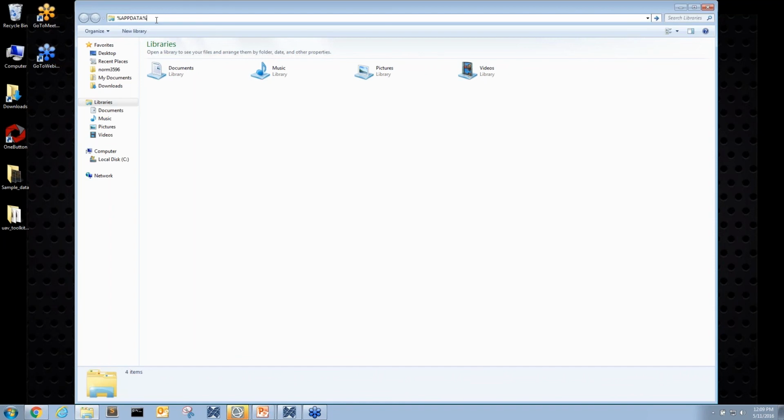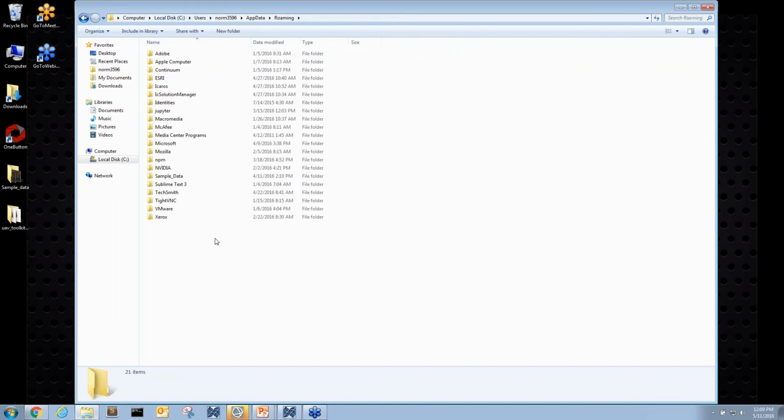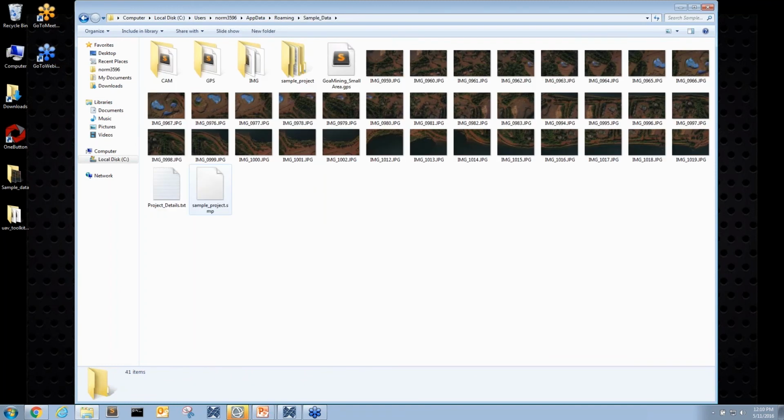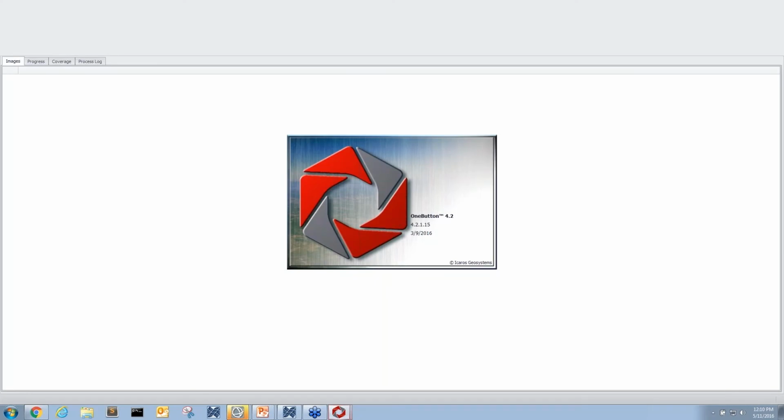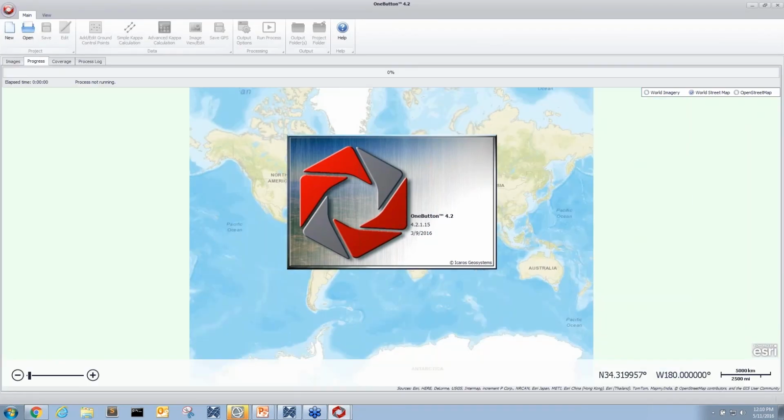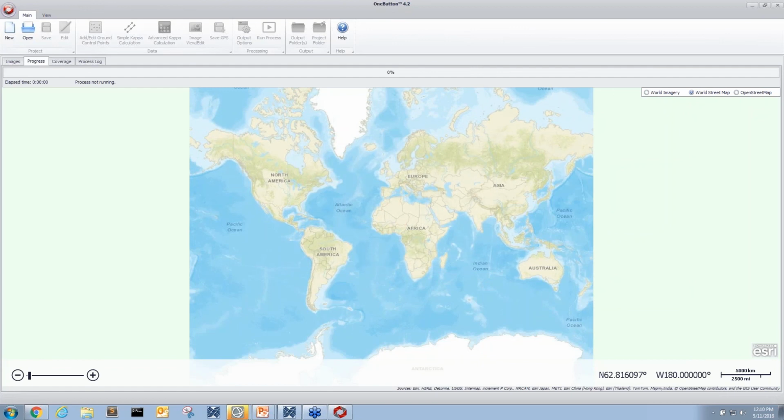So that's all I had for the intro. We'll go ahead and set up a project for ENVI OneButton. I do want to point out that if you want to follow along at home or try this out yourself after you've downloaded ENVI OneButton, everyone has the sample data that I'm going to be using. If you open up Windows Explorer, type %appdata, and hit enter, there will be a folder called sample data. Within this folder there's going to be a bunch of JPEG files. These are what I'm using. I just copied them to a directory on my desktop.